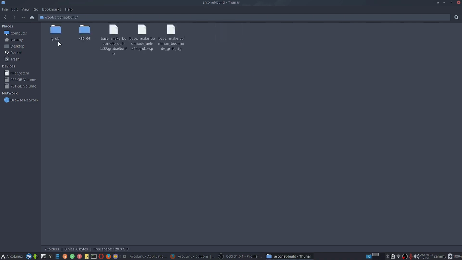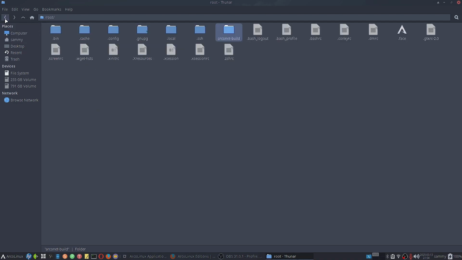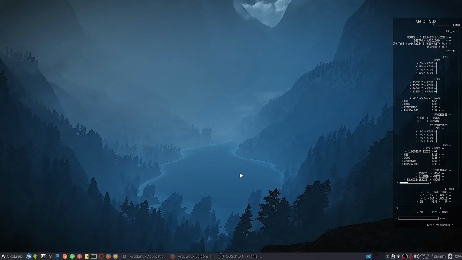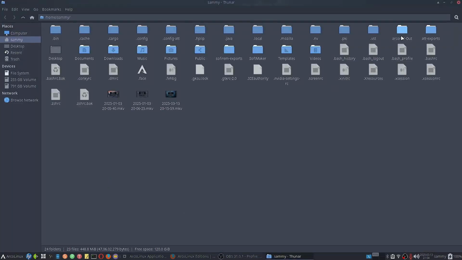Yes, it has mounted the ISO. That's why the ISO symbol is not given. We don't see the disk symbol or the icon here because the file manager has mounted this system. So therefore it is looking different. But the ISO is there, and in the next video we will try to do the installation from this ISO, that is the Arconet ISO we have created.